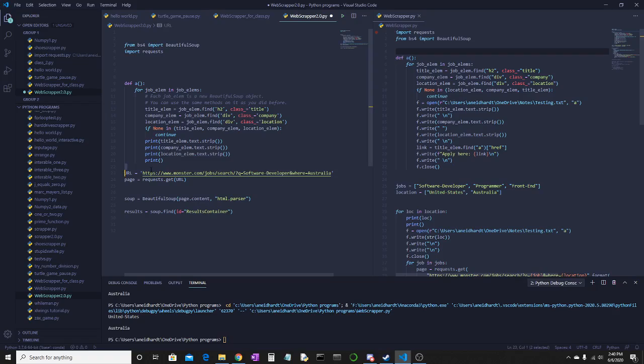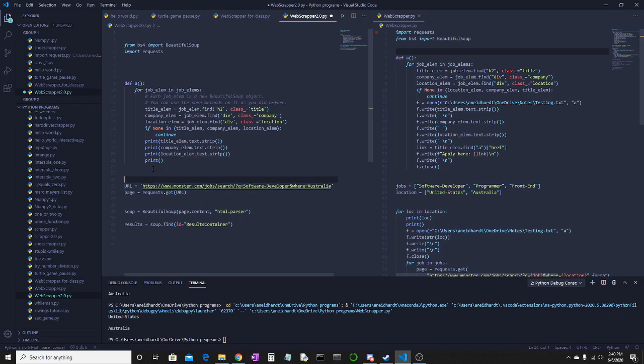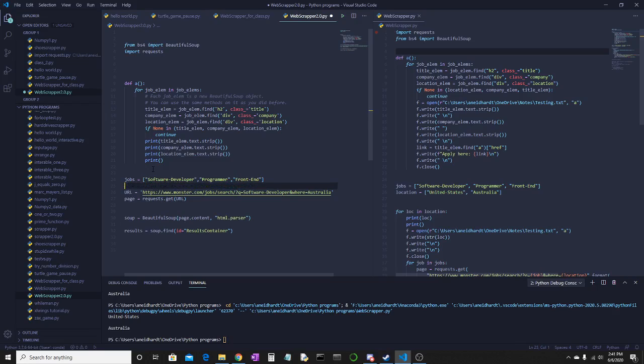And now I'm going to put everything else. How should I do that? Okay, so first let's create an object called jobs and set it equal to a list, which is denoted in brackets. And we have the jobs we want to look for, so software developer. I think the rule for the website is it's denoted with a dash in between spaces, and then just programmer, comma, front end, and that's jobs. Now locations, I'm going to set it equal to countries, so Australia, then United States, following similar formatting.